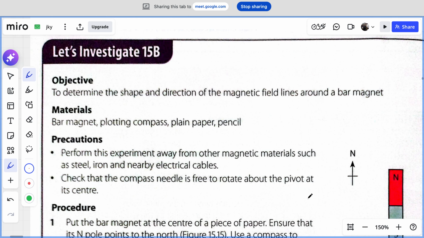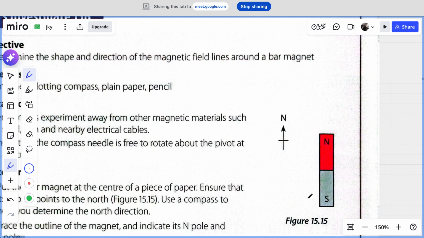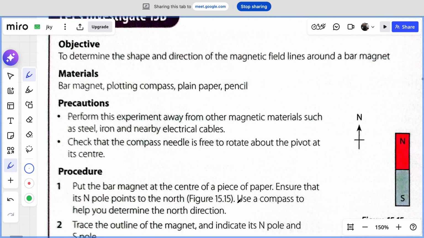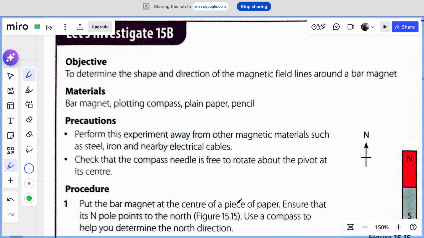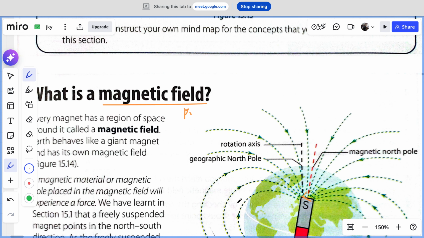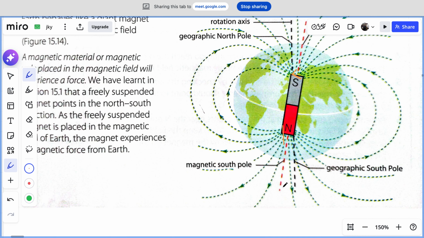Now let's move on. Here is an experiment on how we can visualize the magnetic field of a magnet. Okay, what this just means is how we can obtain the magnetic field. These field lines that we talked about are called the magnetic field lines. They are not visible. When you take a magnet, you don't see any line like this around it. You can't see it. They are invisible lines. So how do we come about it?